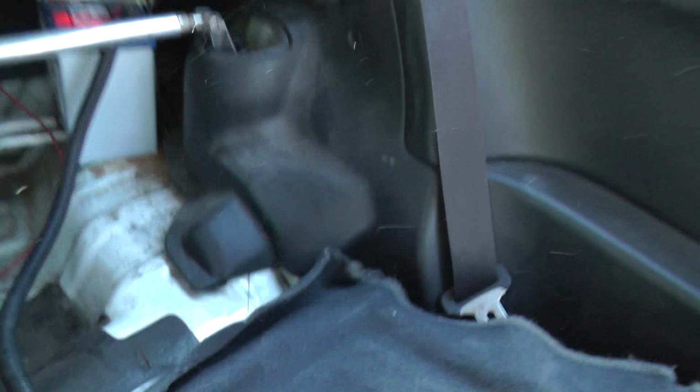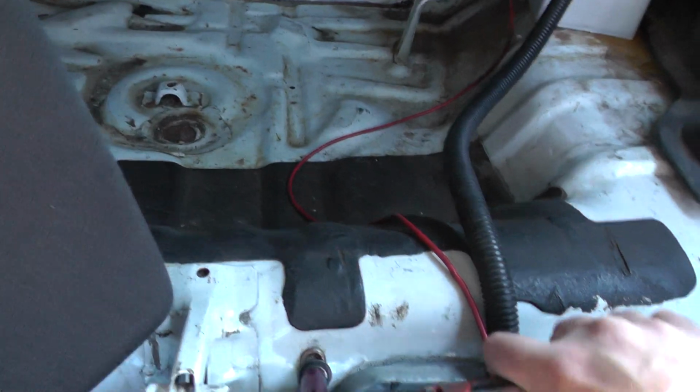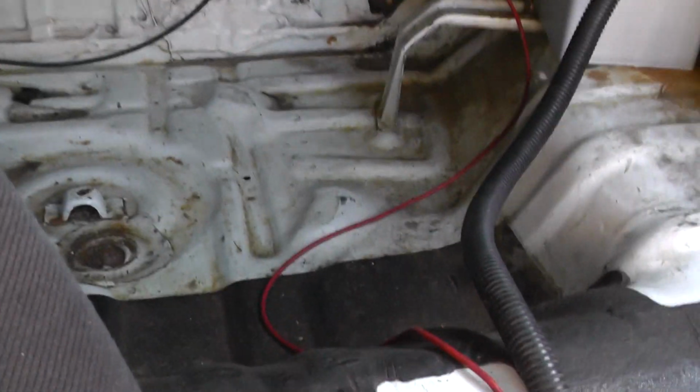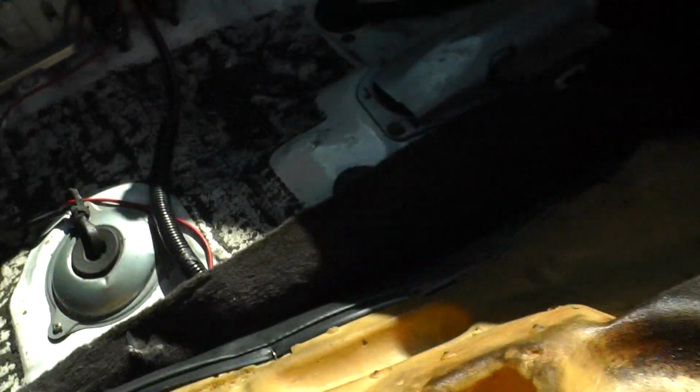So pop that down, grab the pliers, come in here, take that thing out, and then again pop that out like that, and then we can just come in with the 10mm, just undo that. The reason I'm doing that is because underneath here the carpet kind of hooks in, so let me just clear this interior a bit. Then you just get this seat belt, flop all that out of the way. You can just pull this forward, and then it's caught in by these two hooks, one there, one goes through the carpet. Not that I'm really bothered about this carpet, but getting the next one maybe I will be.